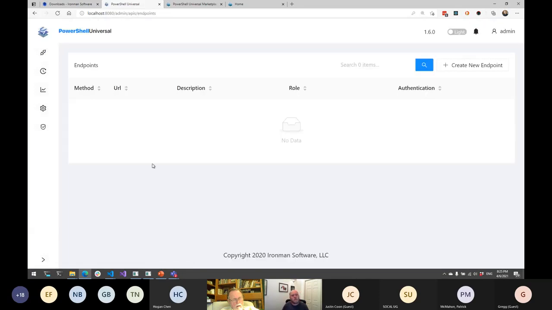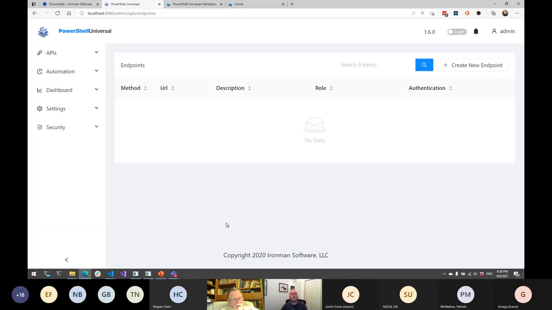One of the problems that you don't notice when you're running the admin console locally with PowerShell Universal 1.5 is that it's actually very, very large. It's about 25 megabytes of JavaScript that gets downloaded. That's no longer the case. 1.6 does a much better job of only sending down what you need, so it'll be much faster, especially over a network.